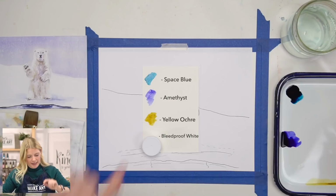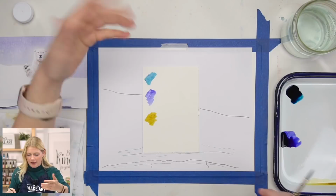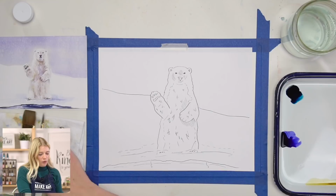We are using Let's Make Art watercolor paper. It is a wood pulp paper. Please make sure you paint on the paintable side, which is the more textured side, the one that's a little bit rougher. I'm using just blue painter's tape to tape my painting down. Okay, we're going to do our outline, our transfer, and then get into painting.